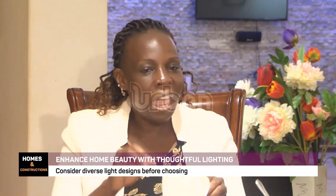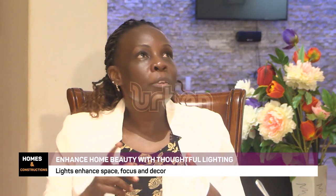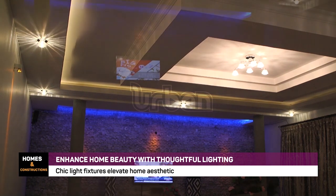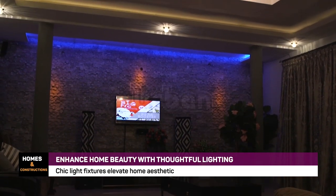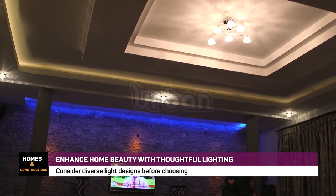That light should be in a position to show you everything clearly before you eat it, to give you the satisfaction that what you're eating is okay. Then you can have a strip light in your dining room for times when you're just taking a cup of tea — you really don't need that much light, you just need something that soothes you while you're there and you're able to enjoy your tea.